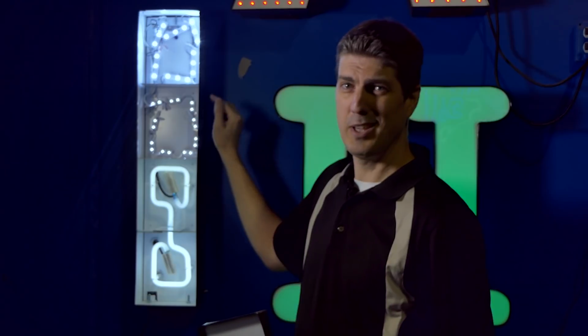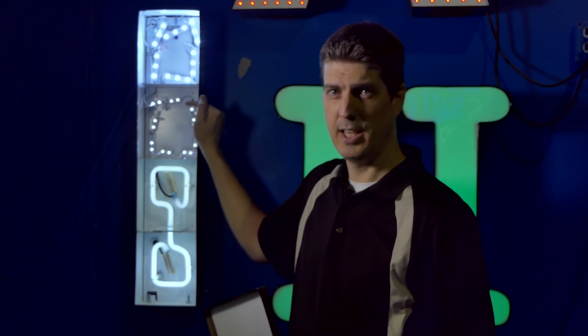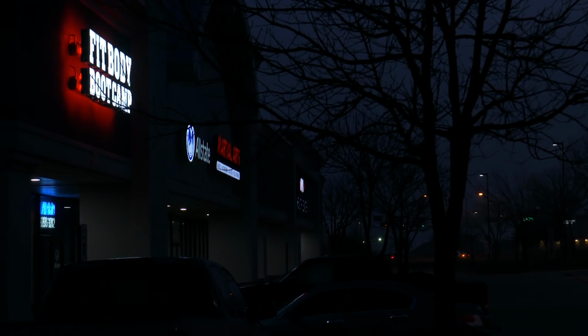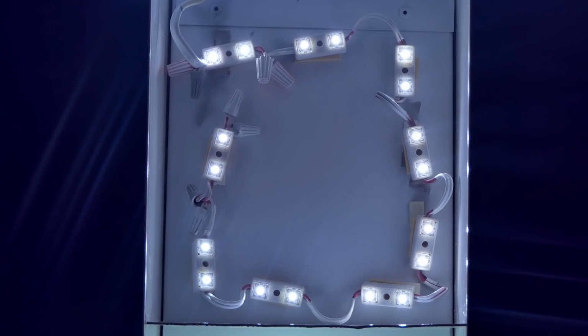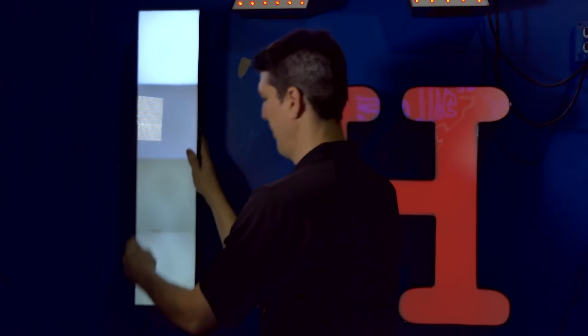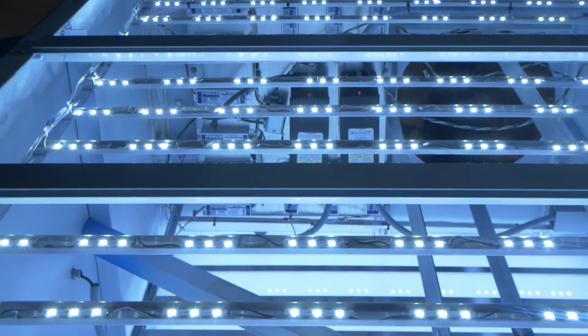Honestly, there's nothing really wrong with this particular brand of LED. It's top-of-the-line LED, unless your neighbor happened to buy a sign from us, in which case, this is what their sign is going to look like, and yours is going to look like this. This is why we love our Solar Bright LEDs, and we've been using them for probably 8 years now. We keep talking to new people, new suppliers, but we're sticking with Solar Bright because we just haven't seen anything else that comes in anywhere near it.